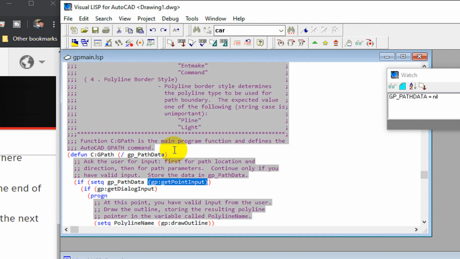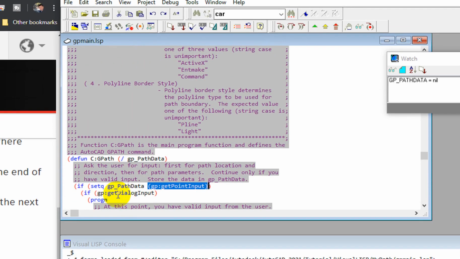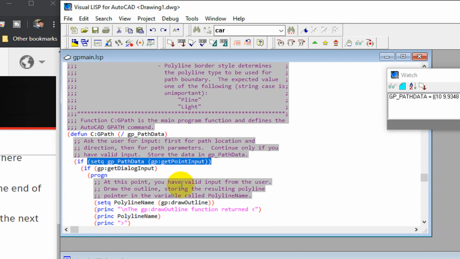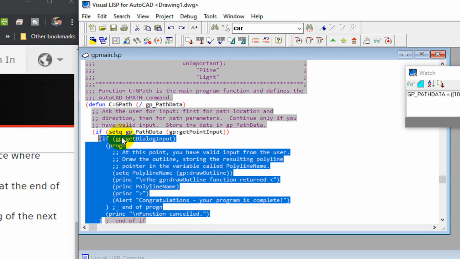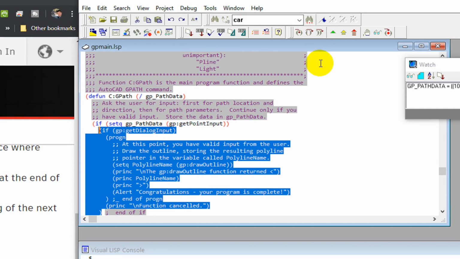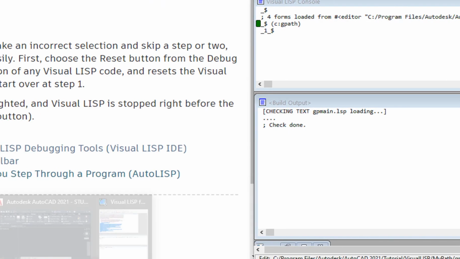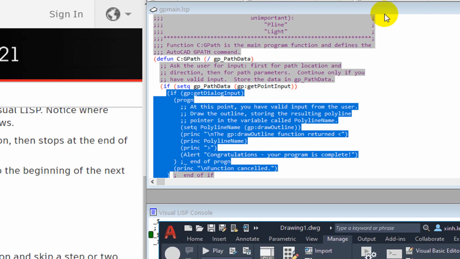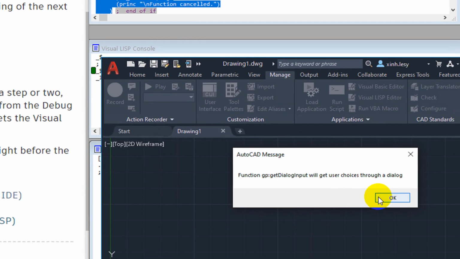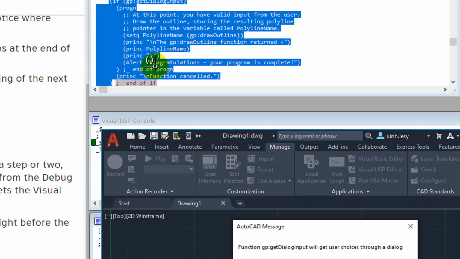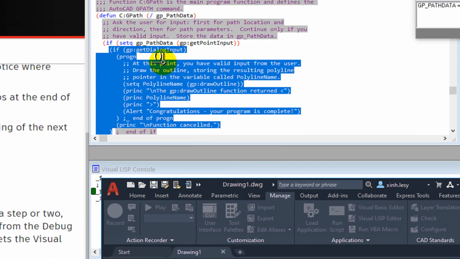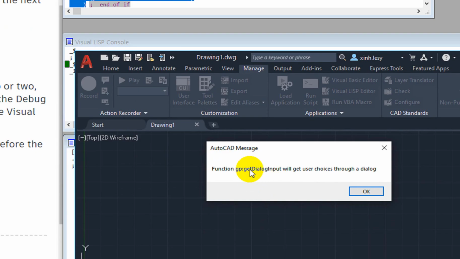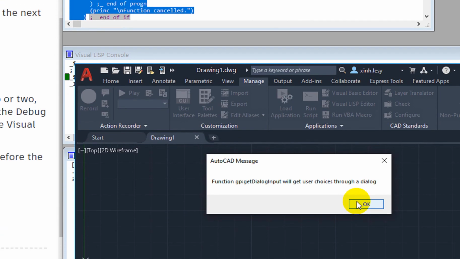And next, okay, it's going to go to that one, and you go next, you go to set IP, and then it's going to run the whole GP get dialog input, and then you're going to see something on the screen. Not yet, so click on that, and you see something on the screen there. So you're going to put an alert in there. Where is that function? GP, okay, that one, return. So I'm going to okay it.